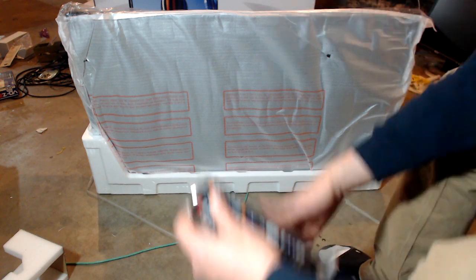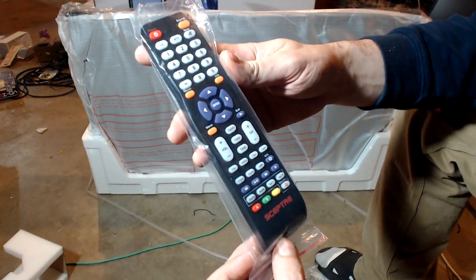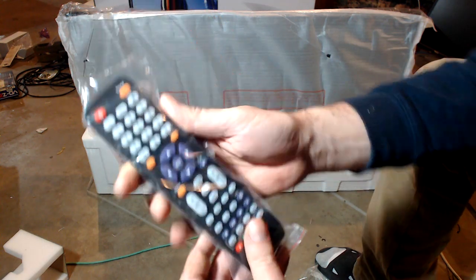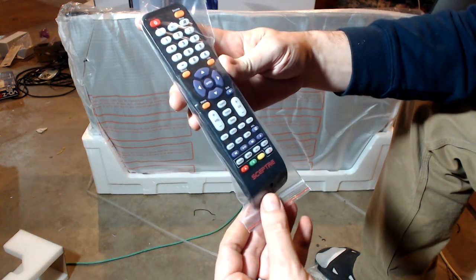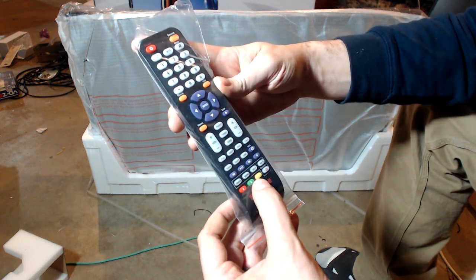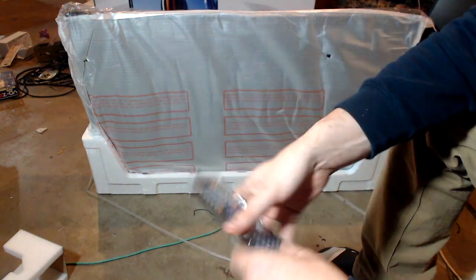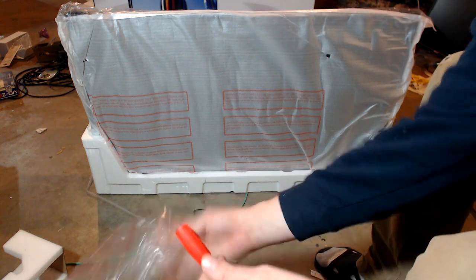Okay. And here's the remote. Pretty basic remote. Actually kind of big for a TV. But looks like maybe a universal. It's got some soundbar stuff here. Guide menu. I don't know if that would require me to look at the manual, and I don't really care because I'm not going to use it.